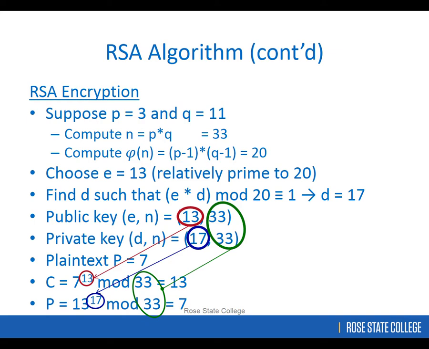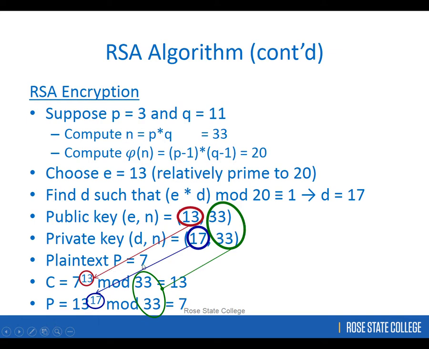Our public key would be E and N. That's what we're going to encrypt with. So E would be 13. Again, I gave you E right up here. Okay? E and N, I gave you N right here. So you know where E and N came from. The only thing you're missing is this whole 17. You agree? You got everything else, correct? So you know where everything else came from.